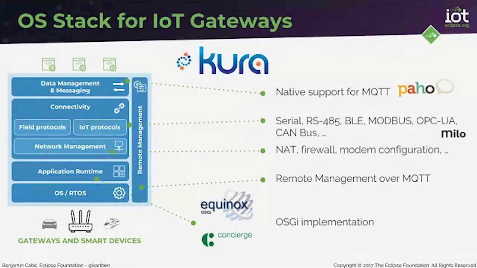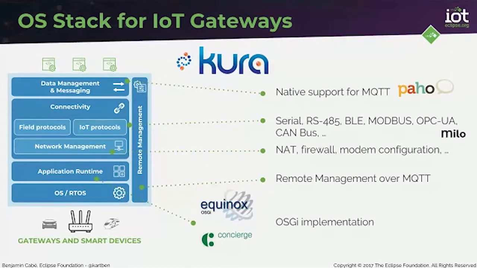So not only do you want the gateway, and very likely the gateway will come with out-of-the-box support for many protocols. Very likely what we call field protocols, since you would usually find gateways in industrial environments. So protocols like Modbus or OPC UA, maybe CAN bus if the gateway is more in a car environment. So support for those protocols is important.